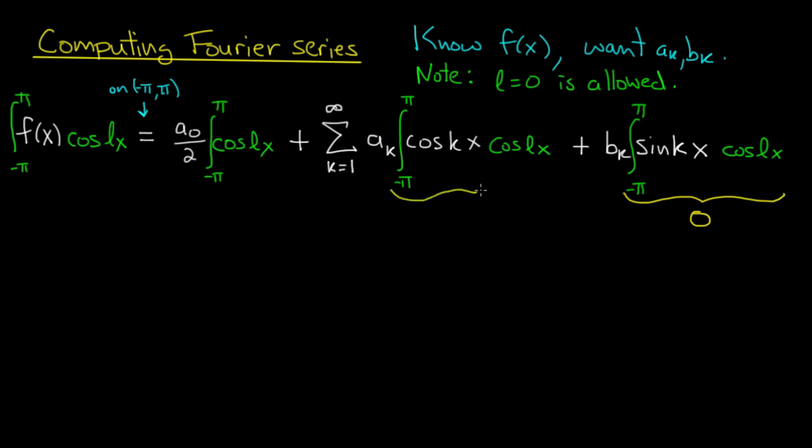What about this one? This looks just like an integral from the last slide. If k and l are positive integers, then this will be either 0 or π, according to whether k is not equal to l or k equals l. So it's 0 for k not equal to l, and it's π for k equals l. The only situation not covered by the last slide is when l is 0. In that case we have just the integral of cos kx, which is 0. So we can have that covered by this situation, k is not equal to l.